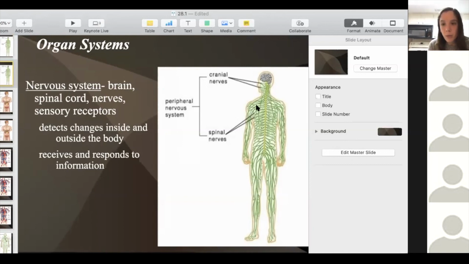So on here, there are two main nerve types. You have the spinal nerves, and these all come off the spinal cord. So all these you're seeing on here, down from the toes to the fingers, are branching off the spinal cord and always go back to the spinal cord. Then the cranial nerves are in your face and your neck, in your head, and they go back to the brain.